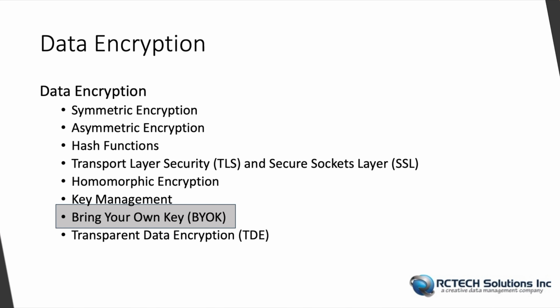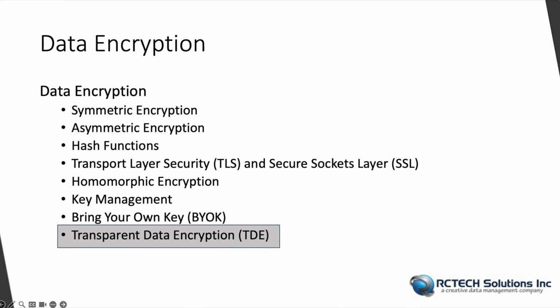Bring your own key, BYOK. Bring your own key is a cloud security model that allows organizations to generate and manage their encryption keys. With BYOK, organizations can maintain control over their encryption keys, ensuring that the cloud provider cannot access their data without the organization's authorization. The final one in our list is transport data encryption, TDE.